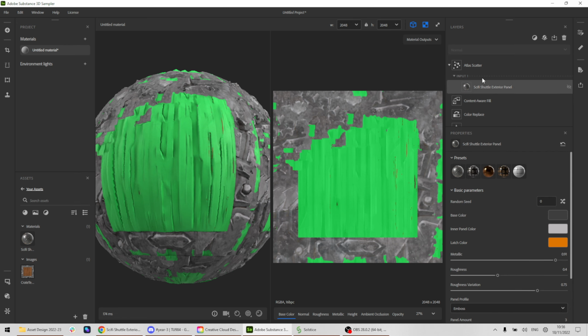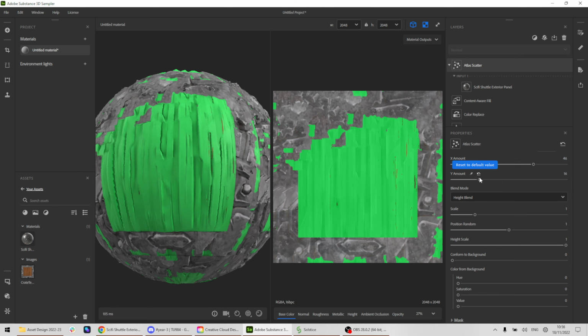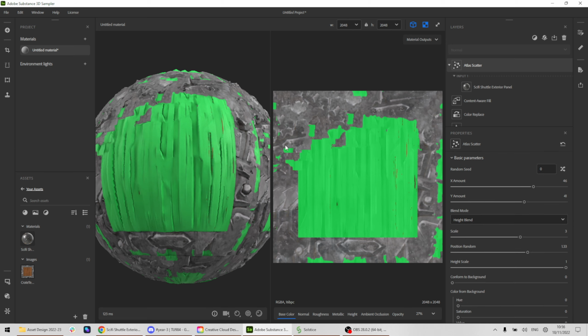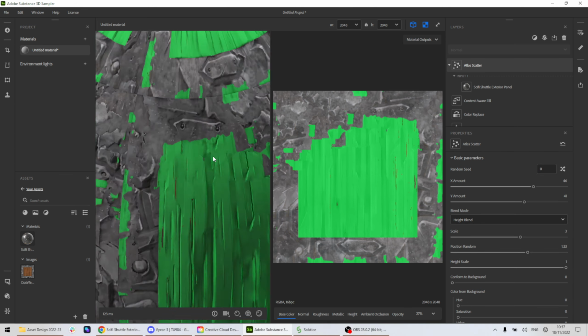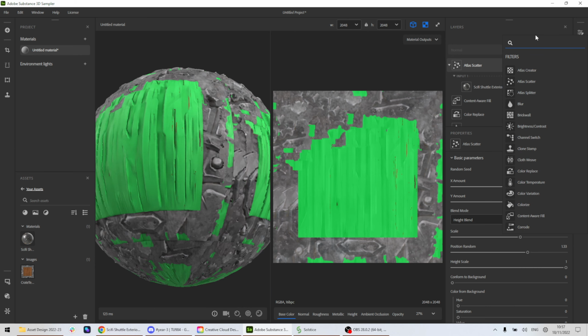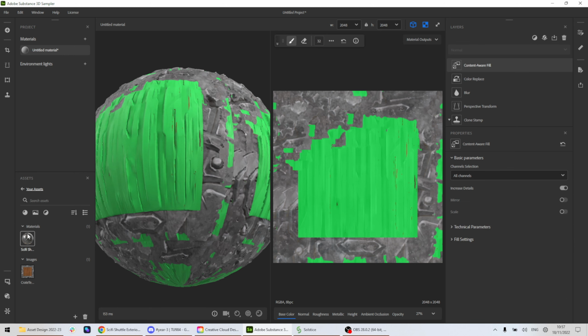I don't know what this does. I'm not quite sure what this one does. I thought it would overlay on this material, but it doesn't seem to be doing anything. So let me just delete that. Don't know what that is. I'll figure it out for you.